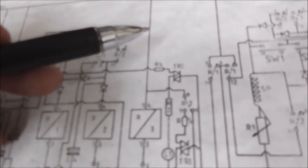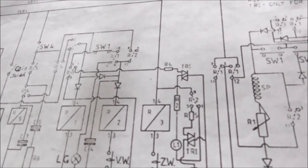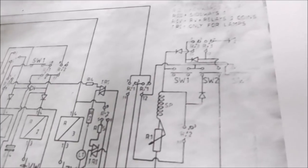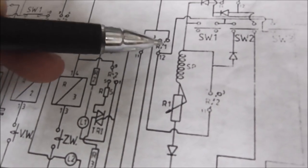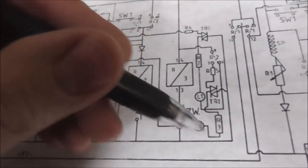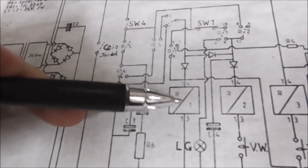Well, why isn't it moving, why isn't it letting us move to the right? It's because relay one's not on. This hasn't been tripped. This whole section is about the light bulbs. We're just going to forget about that. So I think my whole problem is relay one's not coming on. Simple as that. We'll figure it out though.